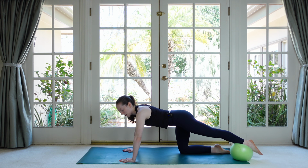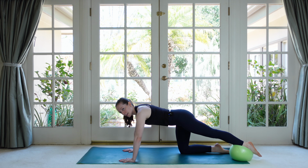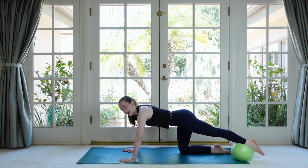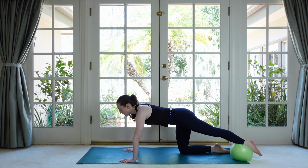Good. Couple more. Good. Your breath and your movement go together. So use that whole exhale to push down and release. Okay. Now keep whatever pressure you comfortably can on the ball, maybe like 50%. Now don't move the ball.